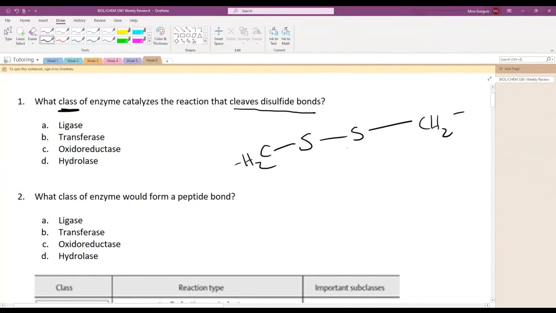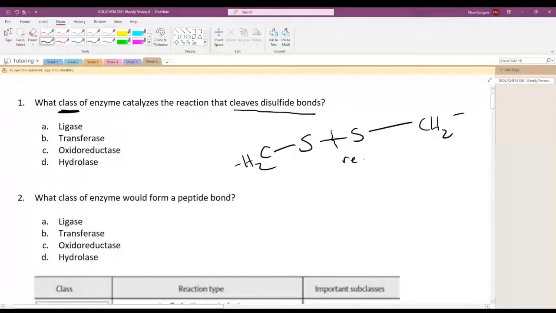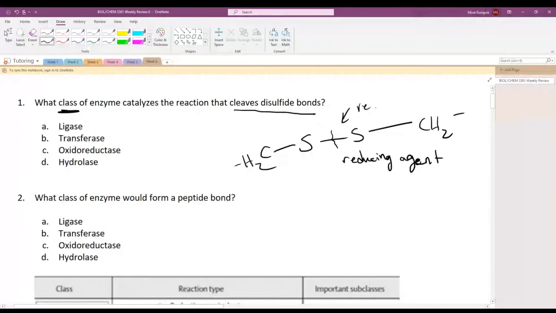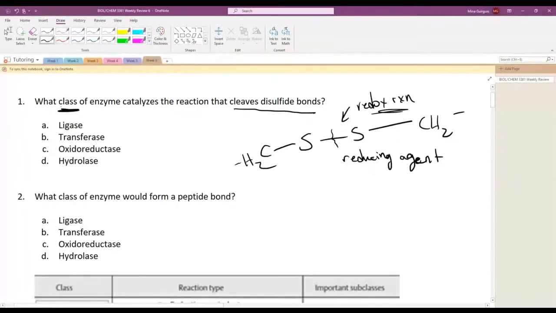For this reaction, a lot of people would assume it would be a ligase or a lyase acting in reverse that's cleaving this bond. However, this is one of the stranger ones. The way that we break these disulfide bonds is by adding reducing agents. We can remember that from our previous few weeks where we've been talking about protein sequencing. That indicates to us that this actually has to be a redox reaction.